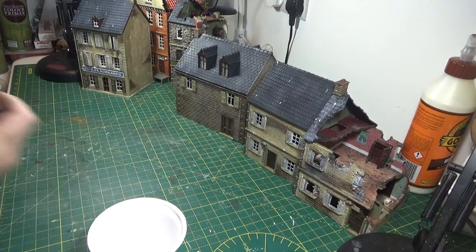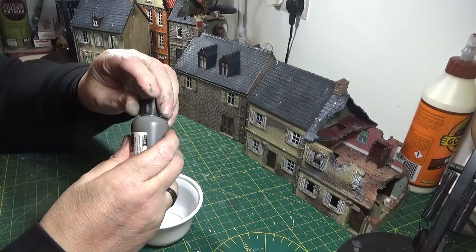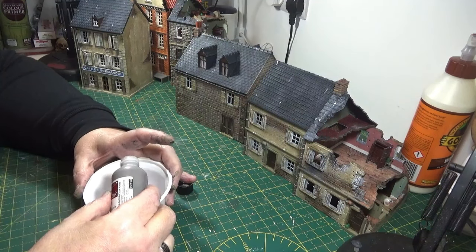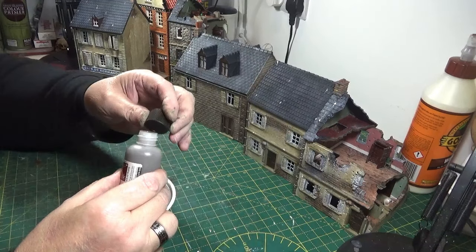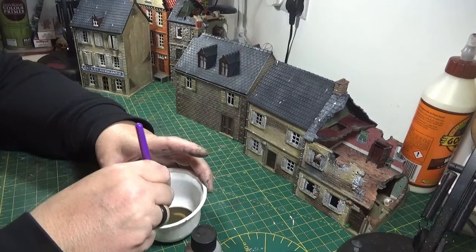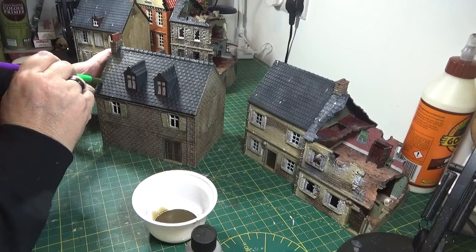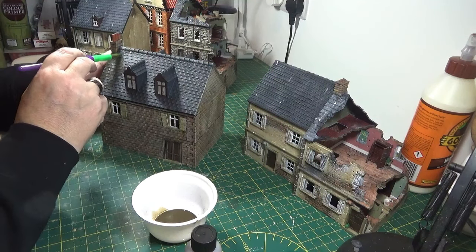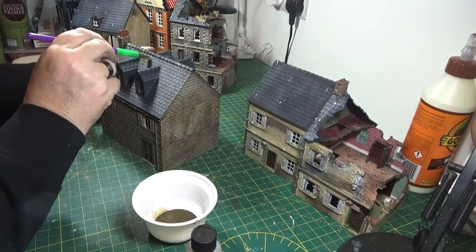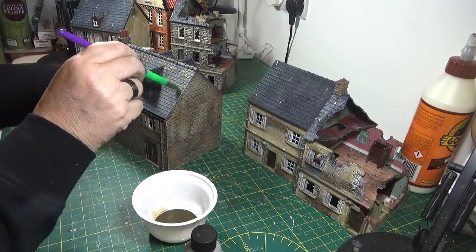And now I'm going to try this weathering wash grime by Flory. I've never used it before, so this is going to be a bit of a learning process. I've just got to be a bit careful that I don't overdo it. But it does say it can wash off, so that's something, and that'll add to the effects of it as well, apparently. I'm just going to splash some on really at the minute, and then I'm going to rub it around with a bit of cloth.